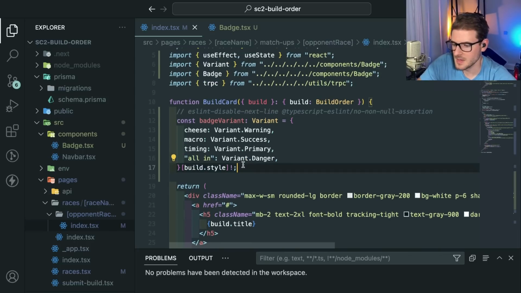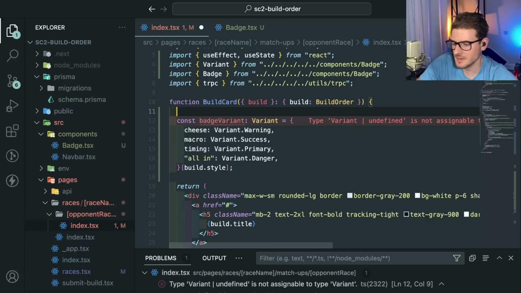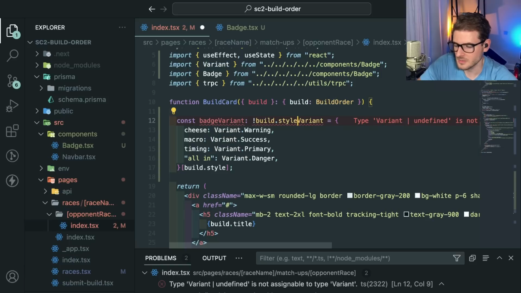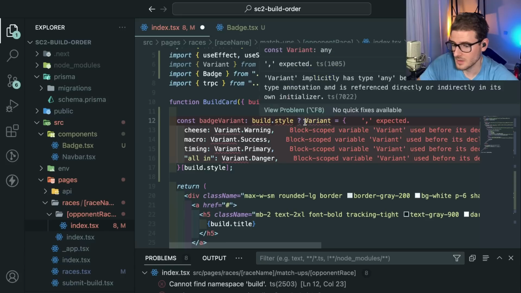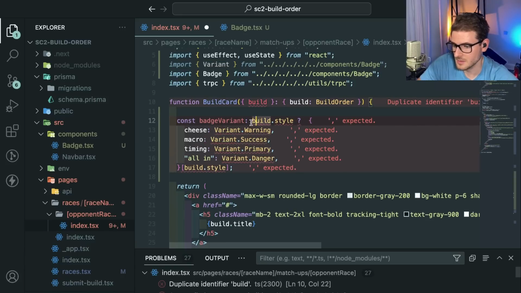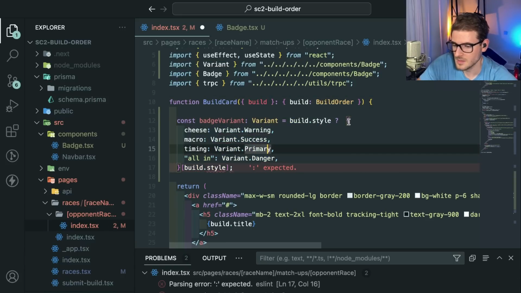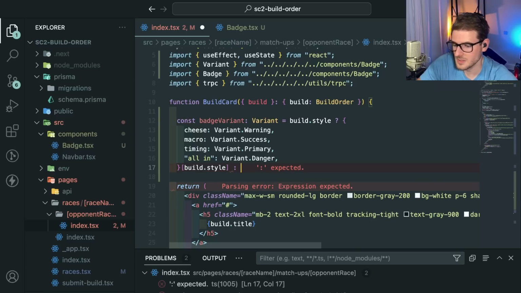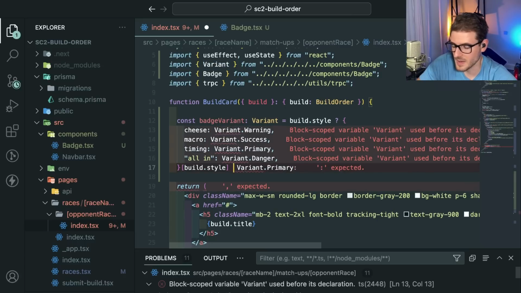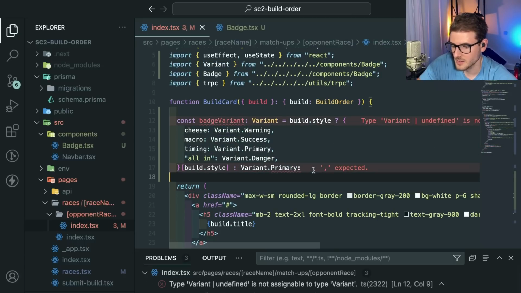Cool. If you want to follow eslint, I could potentially say, if there is no build style, then let this equal one of these. Otherwise, let it be primary. In fact, I should probably just throw an error because you're passing something wrong to this, right?